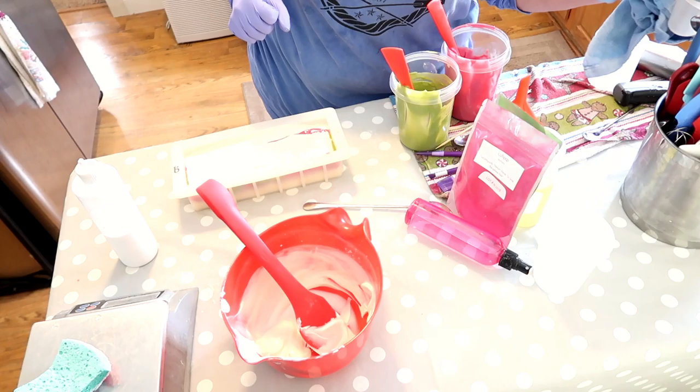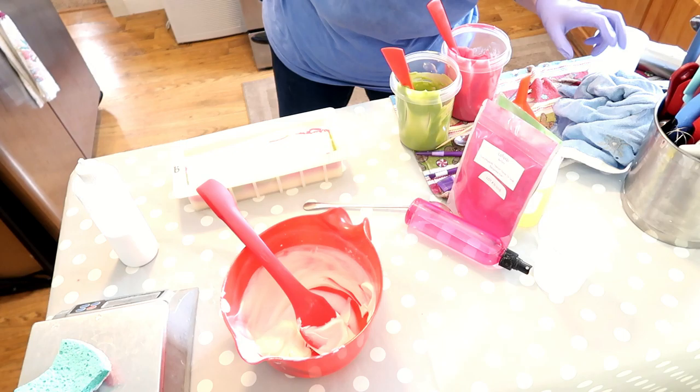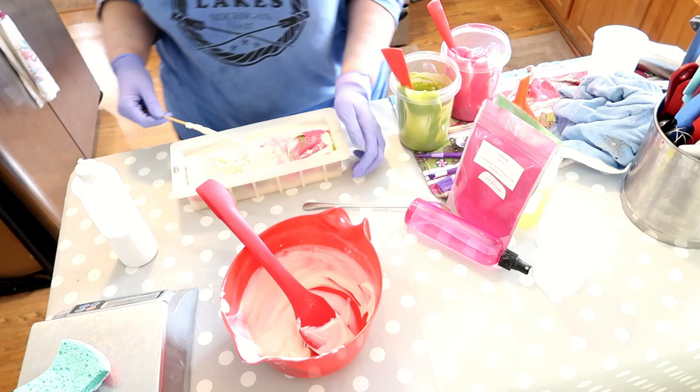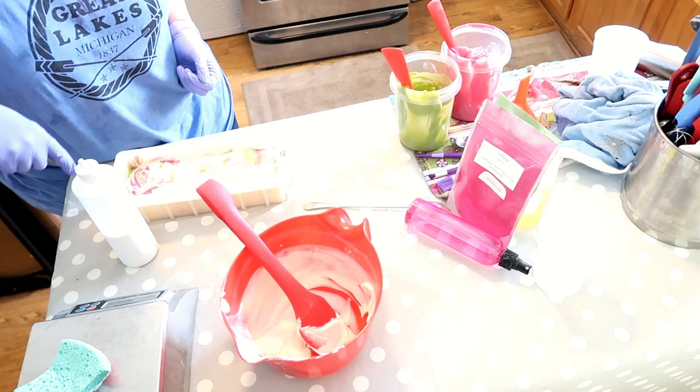All right, I think what I'm going to do now is take a hanger to it. But my hanger seems to be missing. I just used it this morning, so it's probably still in the sink. So I will take and just use the chopstick. I didn't really want to do it that way, but that's okay. It's just something a little bit different. And I'm going to turn this around.